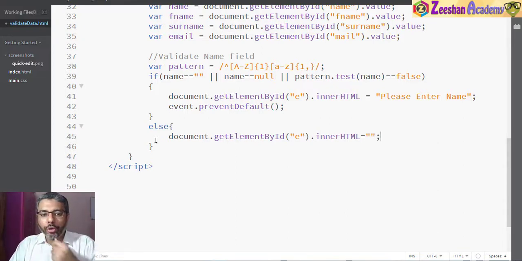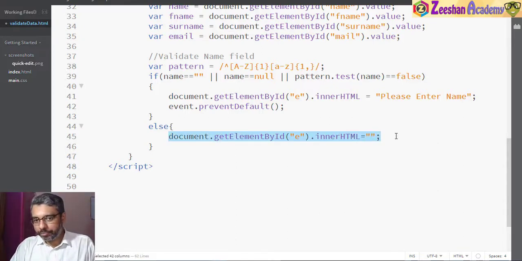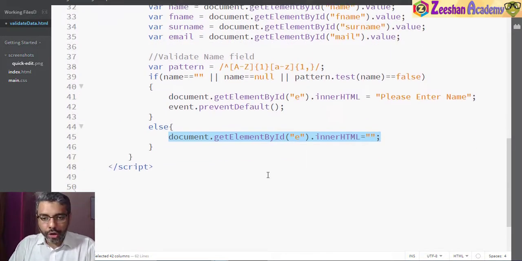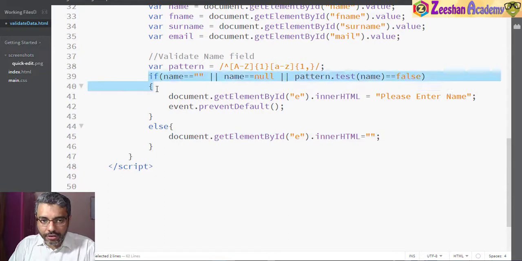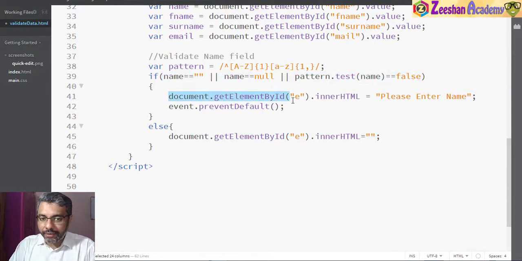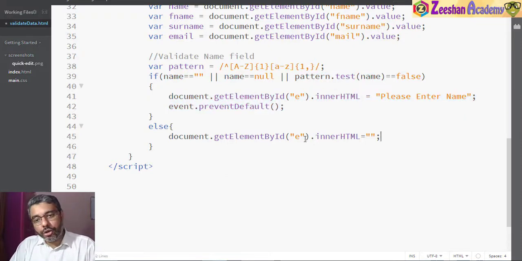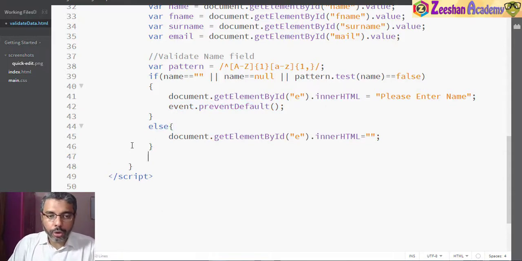So this can be anything else. If this is the case, do not print anything here. So if any one of them becomes true, you basically give an error. If none of them is true, you just go back here, or you just give a message there. So this is just validating the name field.